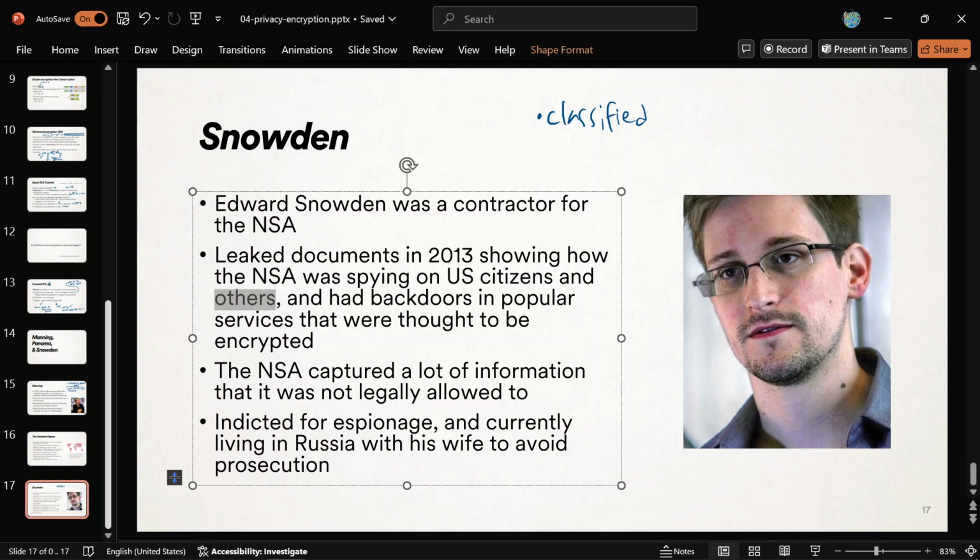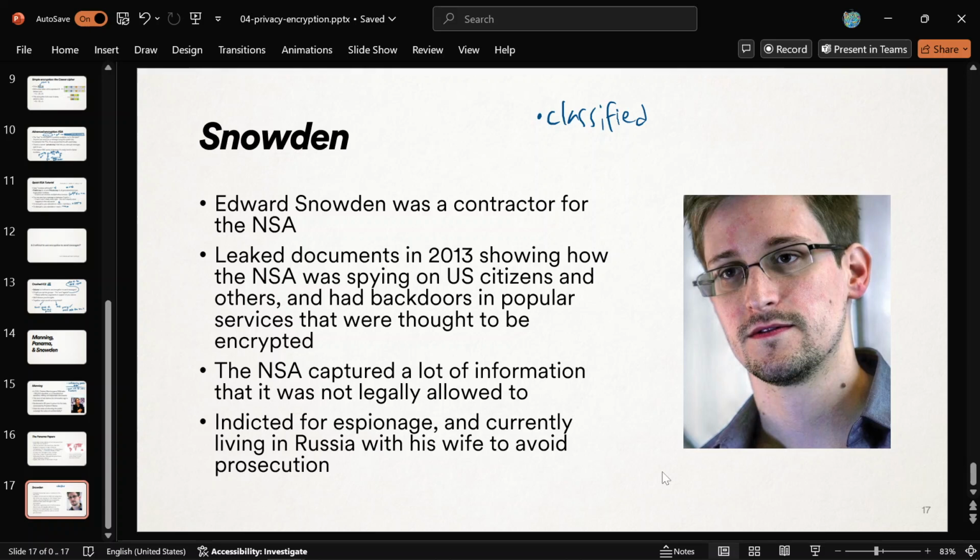Spying on U.S. citizens and other people, and also citizens of other countries. And it showed that we had asked companies like Facebook and stuff like that to put in back doors into their services so that law enforcement, so that the federal government can look in on it. Even though we thought that all of that information was being encrypted when we sent it to Facebook, for example, right? So there were secretly back doors in there that nobody knew about. And so, yeah, the NSA 100% broke the law, and he leaked that fact. He leaked documents that confirmed it, right?